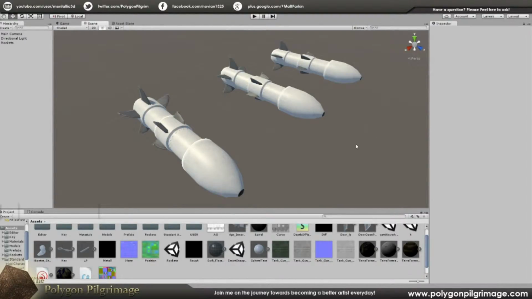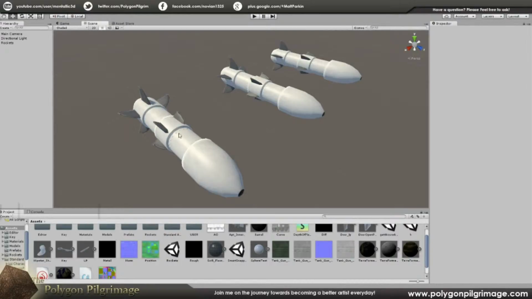And today we begin part one of a two-part series on how to create these multi-rockets. Now, as you can see here, I have three different rockets, and they've got some variation in their body types versus their fins versus their cones. So the idea here was to create a rocket that we could modify procedurally in the editor.